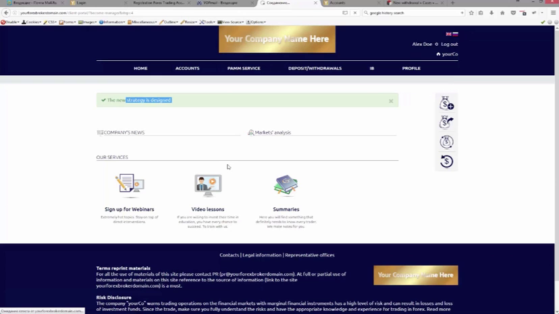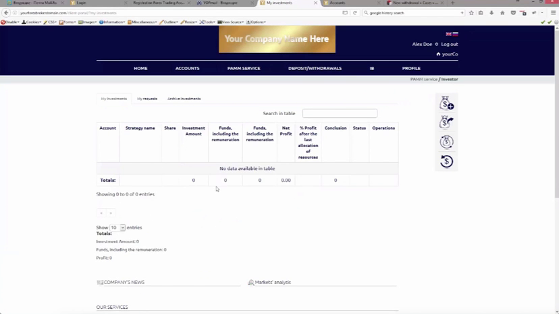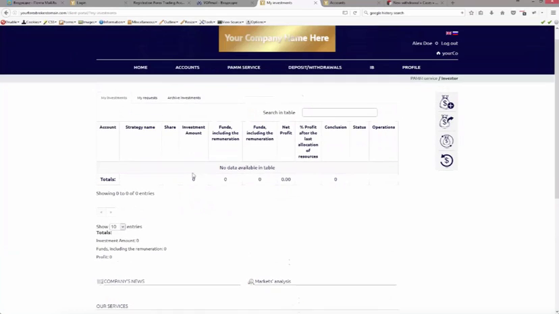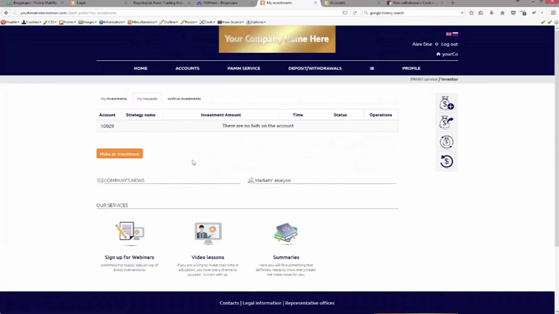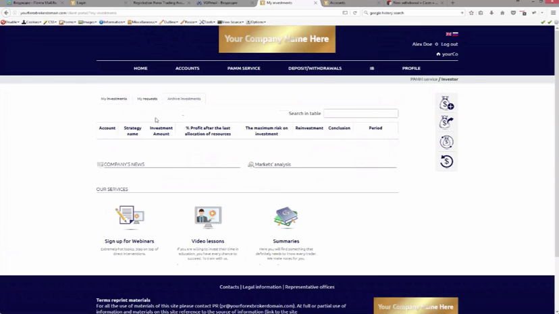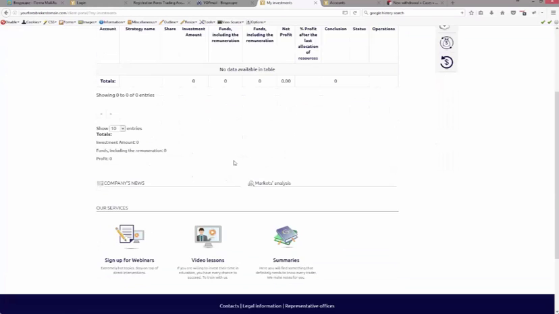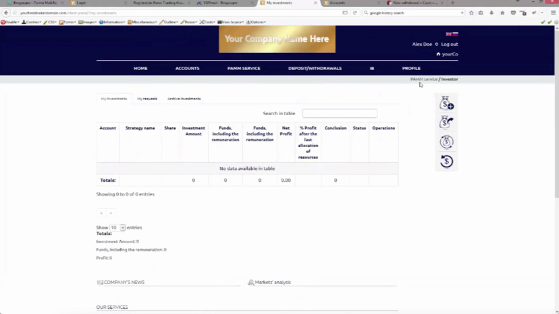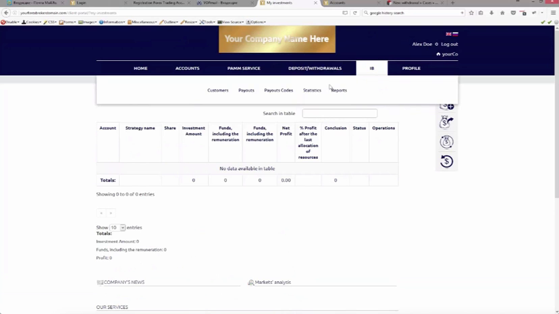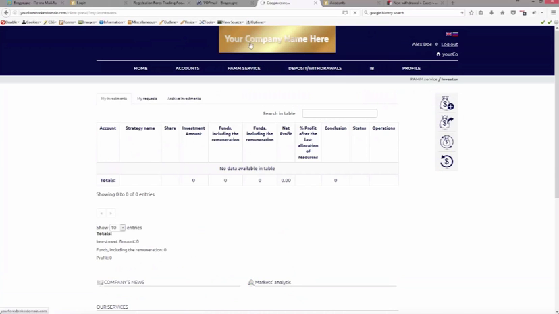And these are the tabs. So I'm now going to log in as a different user.